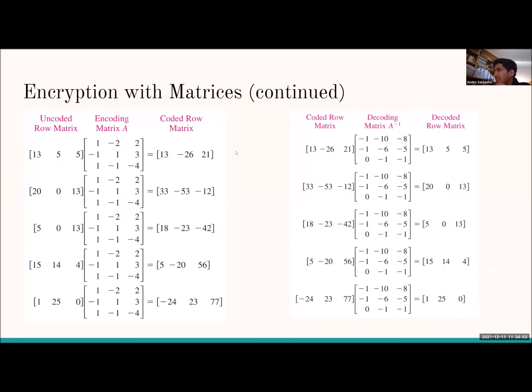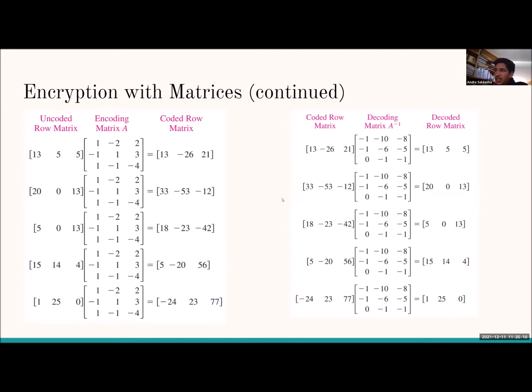So you multiply the groups by the inverse, and you receive the decoded numbers. As you can see, these numbers match the original numbers, and there's the decryption done.